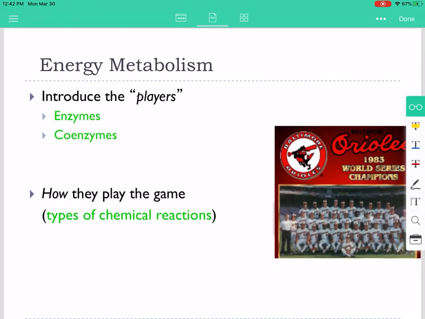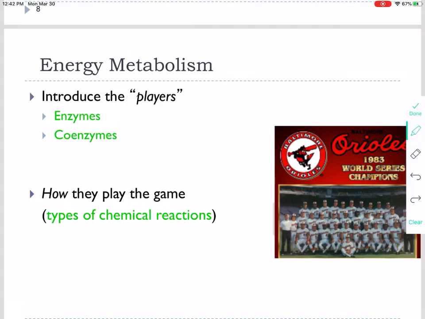All right, good stuff. Oh, you know that I couldn't have a lecture, whether it's on campus or whether it's virtual, without introducing a little something, something. So just to keep things interesting, you can see here, as you know, I'm from Maryland, and these are my peeps. I'm a big baseball fan. So in talking about the players involved in metabolism, I've taken this probably too far, and I have some players here. But this is the last time the Orioles won the World Series, 1983. I was 4 years old, so I don't remember it. Okay, enough about that.